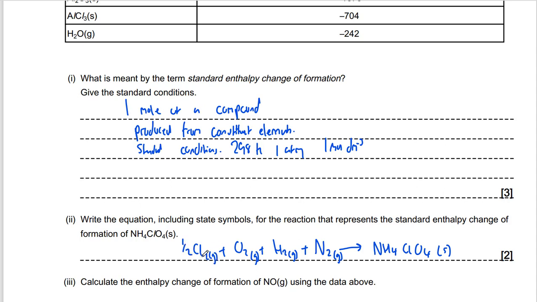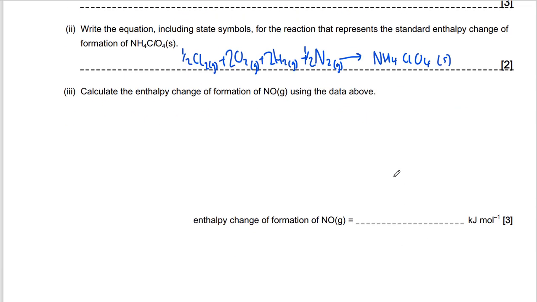So I need a half Cl2, I need 2 O2, I need 2 of those and a half of those. There you go, straightforward. Okay, again, you have to use halves because I have to make 1 mole of my final amount. I can't make 2 moles of it because that's not the standard entropy of formation. Right, that out of the way.